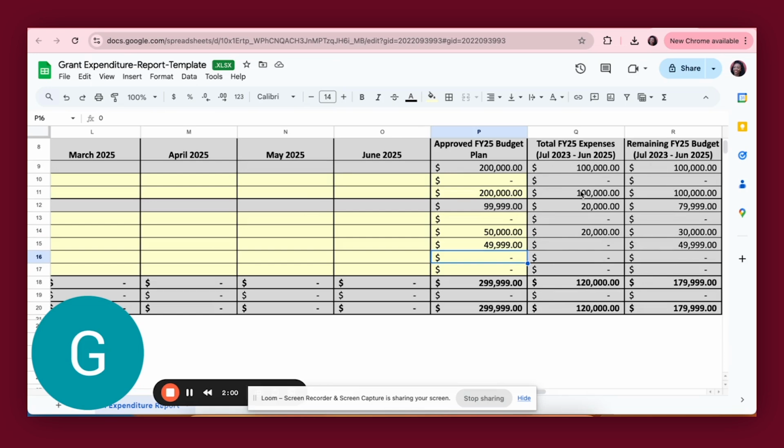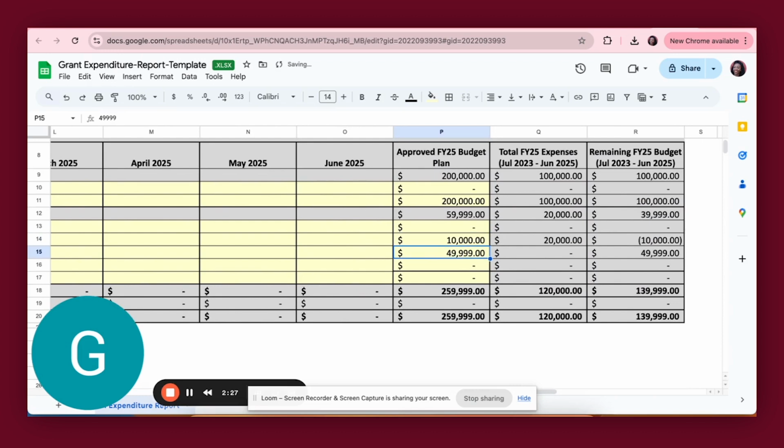But you'll see that this starts to tell you, it starts to add up. Like so far, this is how much you've spent for this period. And then here starts to tell you how much you have remaining. And the reason why this is important is because you can see as you're planning your next month or planning your next quarter, like, are we close to spending in a certain category? Have we overspent, right? That's a possibility. Who knows? Like, they only gave you 10 here. This shows that you're over by $10,000, right?